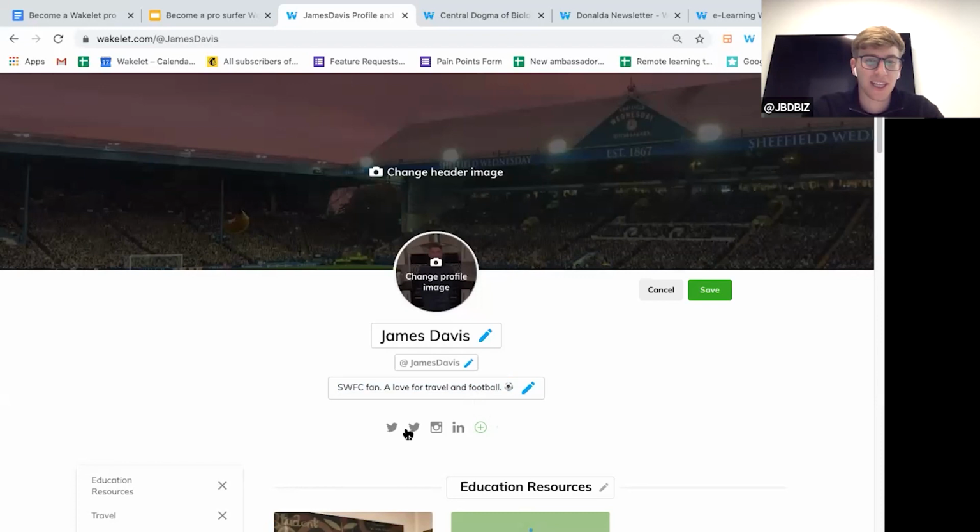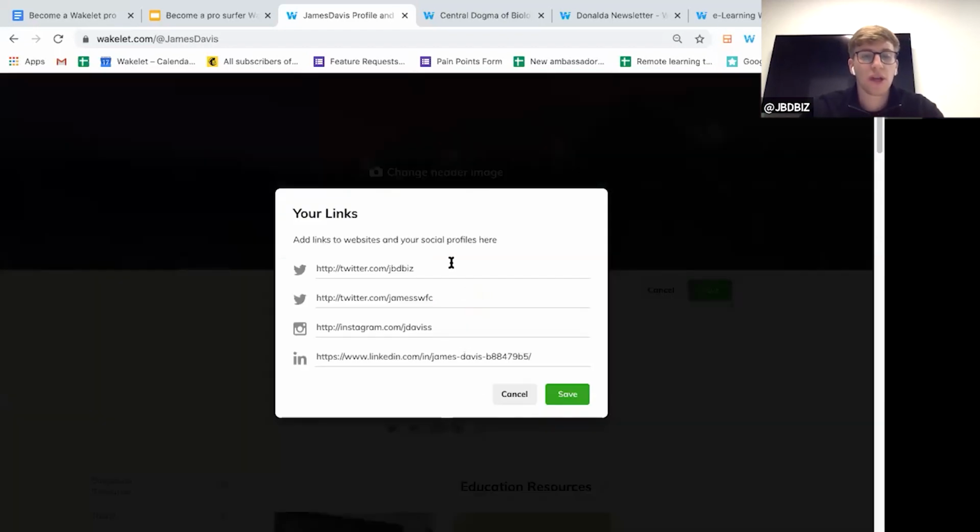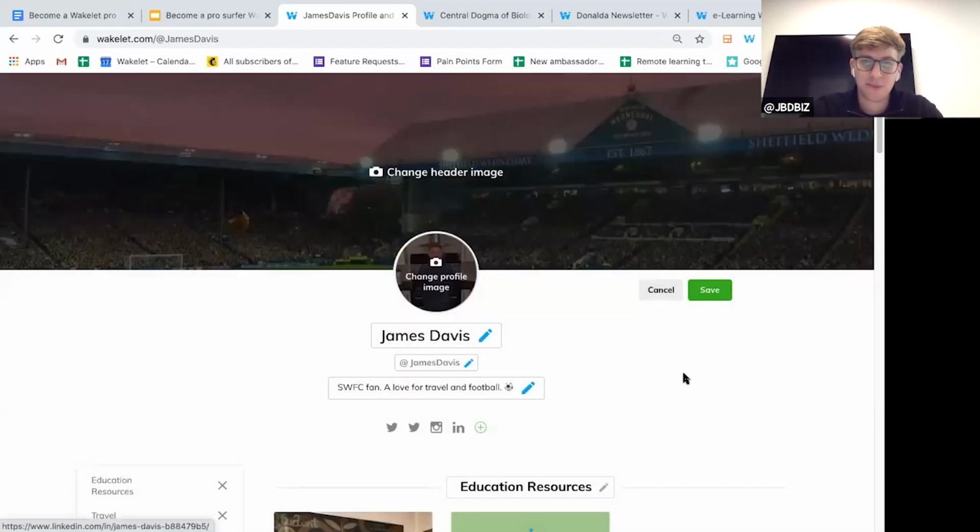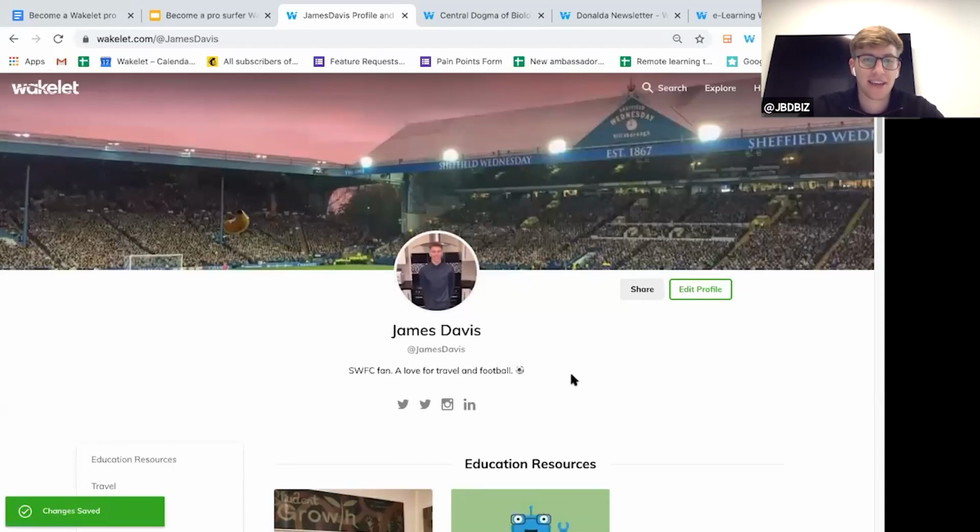And last but not least, you can actually add your social links. So I've added my Twitter, Instagram, and LinkedIn. However, you could add your own website. You could add a link to anything you like. Whatever you want to direct people to when they land on your page, you can do just that. Just like on Wakelet, copy and paste the link, add it inside of here, and click save, and they'll appear at the bottom. So yeah, you can edit any of these anytime as well. They're not set in stone, not concrete. You can change them anytime. Go ahead and click save, and then they're saved there.